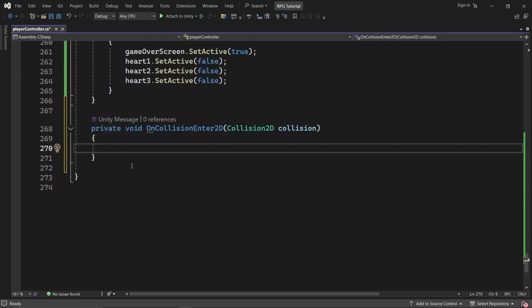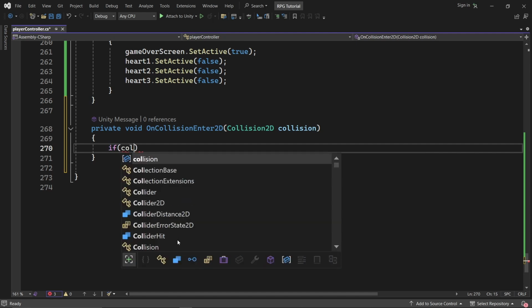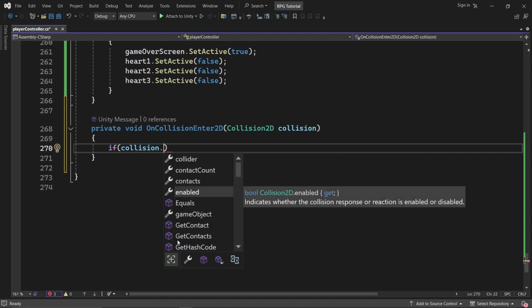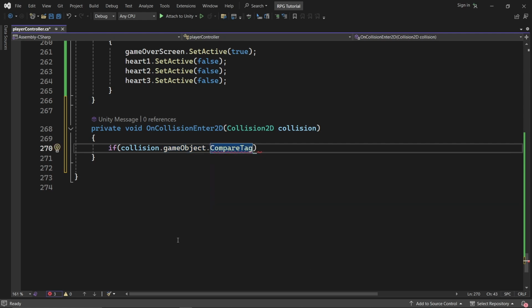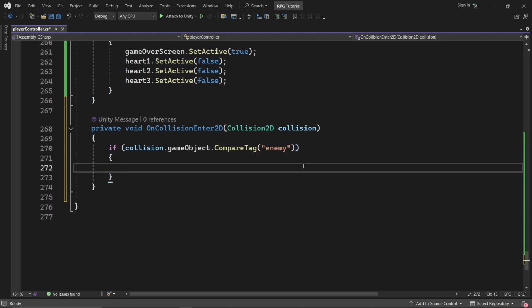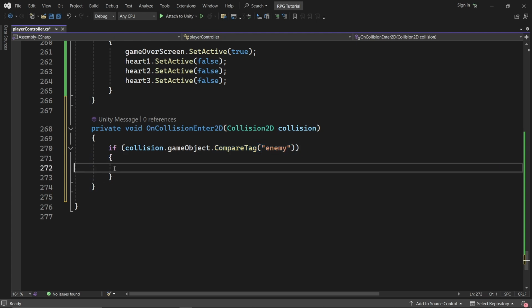All right, now inside of here, simply enough, we're going to do an if, parentheses, collision dot game object dot compare tag, because we're going to be looking for a tag when we collide with another 2D object, and that tag is going to be, in parentheses, of course, quotes, the enemy tag that we're going to attach to our enemy unit. All right, awesome. So make sure you have that there. Perfect. So any game object you give the tag of enemy and it has a box collider, then it will initiate anything inside of this if statement, okay? That's what this is doing here.